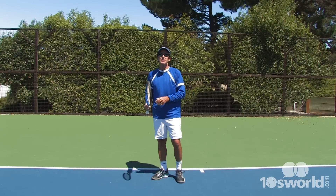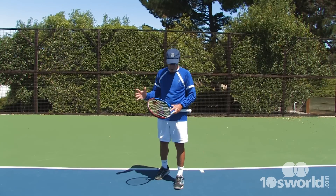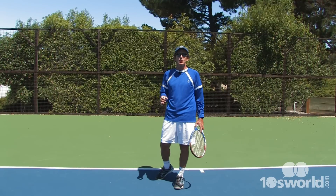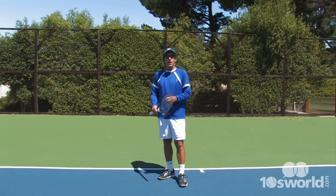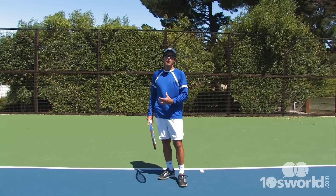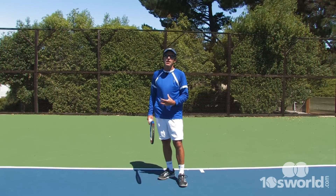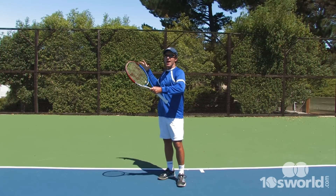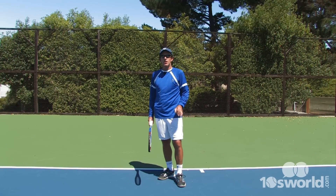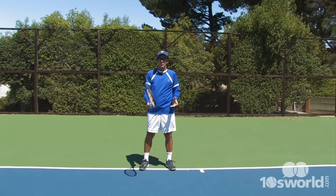And the last thing is in slow motion, you can really see that your head drops a little bit early. So those are the four little areas that you can tweak and you will really get a lot more power, especially coming from the legs, and you will get a little bit more consistency, because I think by keeping your head up and by getting the racket in a better position, it will give you a more consistent contact point. So let's break it down starting with the racket work.